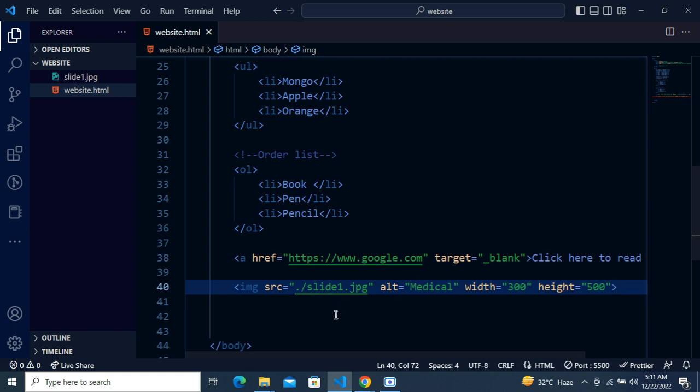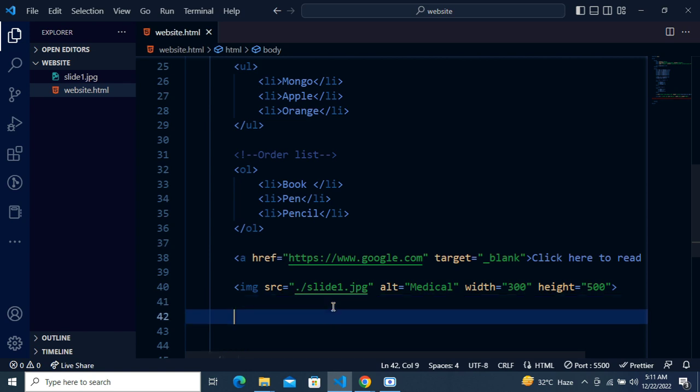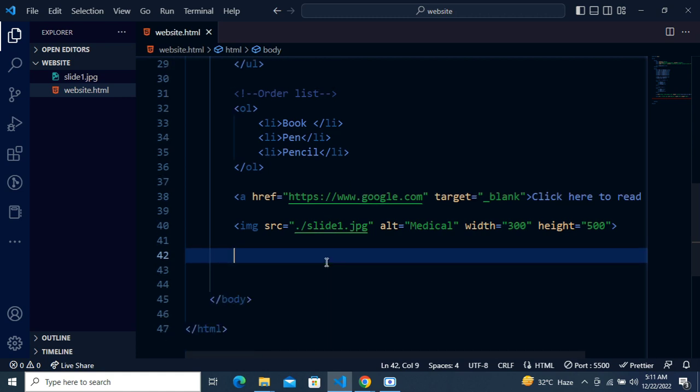Okay. So the next thing I want to talk about in this HTML is an important concept which you cannot escape as long as programming or web development is concerned. One of the things we want to discuss now is how to use forms in HTML.